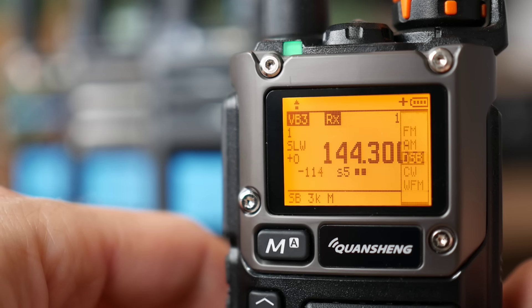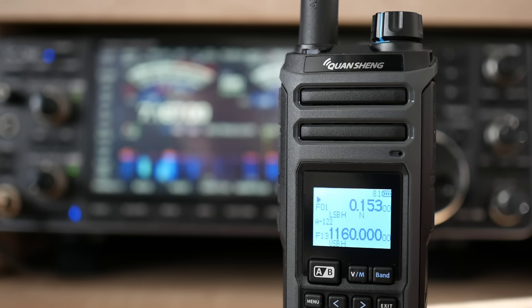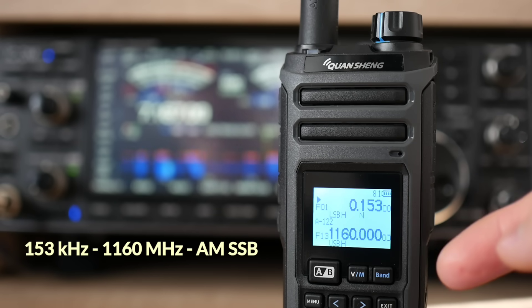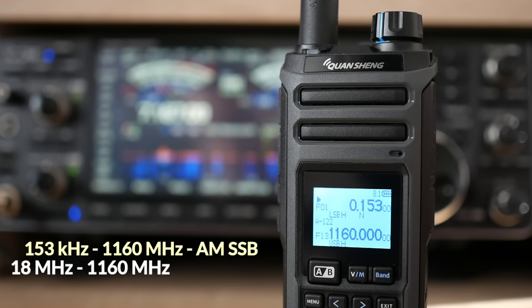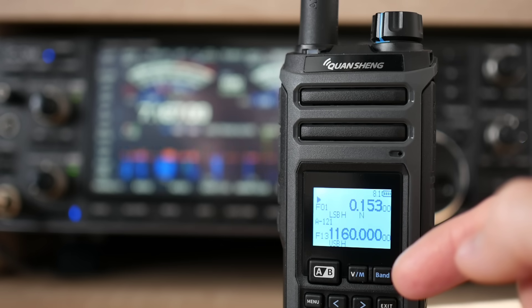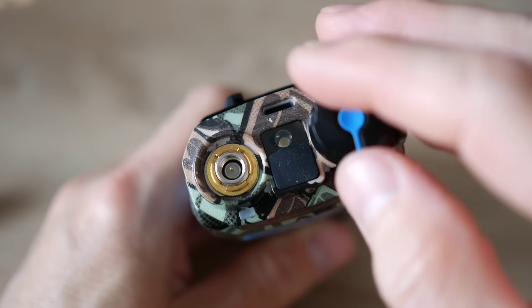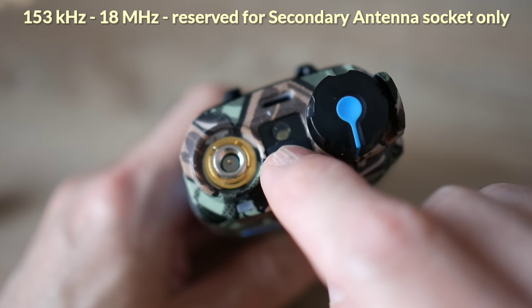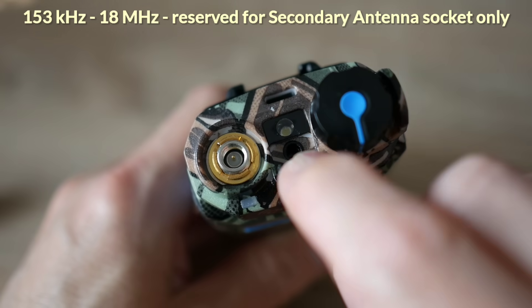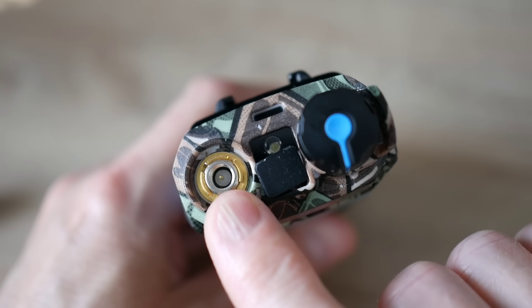This custom firmware would allow us to transmit at least in emulated DSB modulation, similar to what was done with the Quancheng UVK-5. The Quancheng TK11 has a built-in full-band all-mode receiver which allows you to receive AM and SSB signals at frequencies from 153 kHz to 1160 MHz. The FM demodulation works from 18 MHz up to 1160 MHz. SATCOM frequencies and the area around 800 MHz are also included. There is a secondary antenna connector used for frequencies from 153 kHz up to 18 MHz, using a 3.5 mm jack connector, and it is not possible to switch it to the main SMA antenna connector.